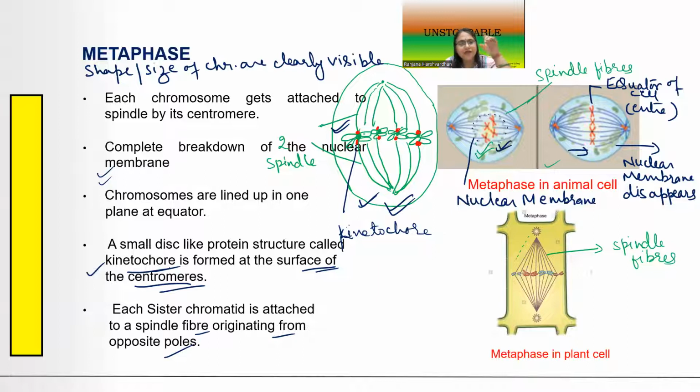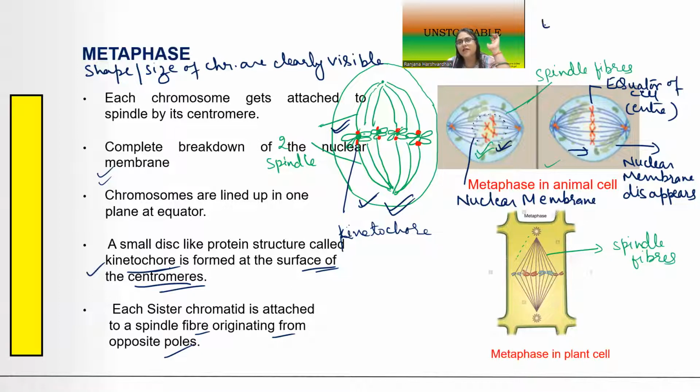ठीक है? Then what happens? Each sister chromatid is attached to the spindle fiber originating from the opposite poles. सारे chromosomes जितने भी होंगे सेल के अंदर, they will all arrange themselves towards the center of the cell. ठीक है? सब अपने आप को सेंटर ऑफ द सेल पे अरेंज करेंगे. सेंटर पे क्यों अरेंज करेंगे? क्योंकि उनको दो बराबर के हिस्सों में टूटना है. तो वो सेंटर से डिवीजन होगा तभी जाके दो बराबर हिस्से बनेंगे. ठीक है? So they will arrange themselves in the center of the cell, towards the equator, सेंटर को इक्वेटर भी कहते हैं. तो एक इक्वेटोरियल प्लेट का फॉर्मेशन होता है in the metaphase.